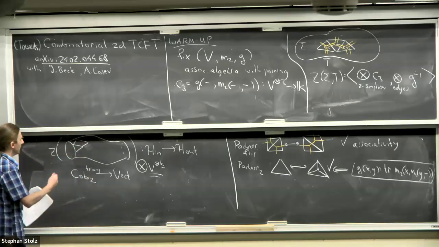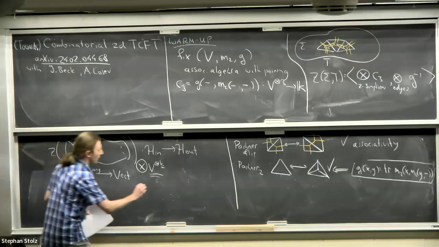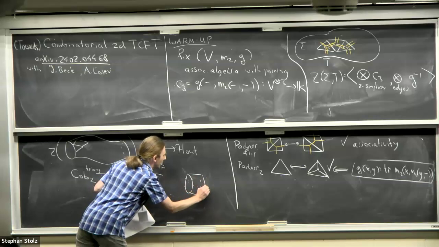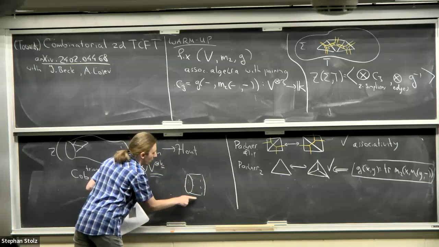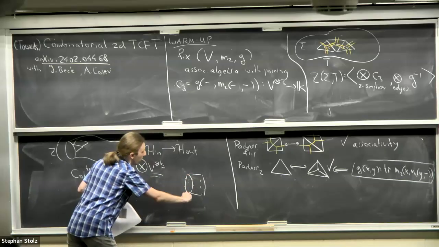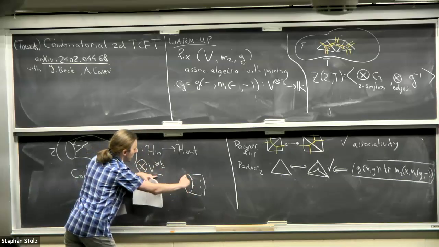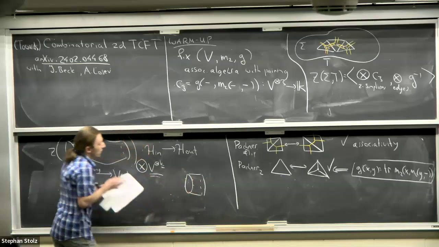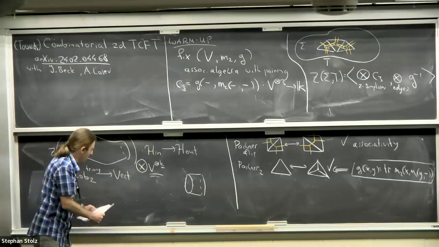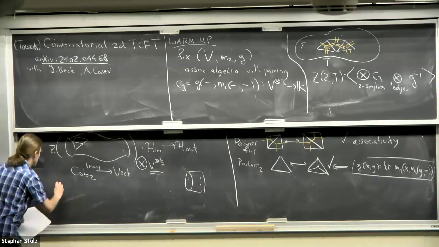This reduction is essentially that if I look at a triangulated cylinder, it will give me an operator out of this space of states V to the tensor power k, and this operator will have a kernel. If I quotient out that kernel, I will obtain a reduced space of states.